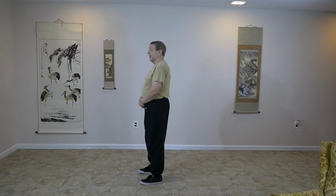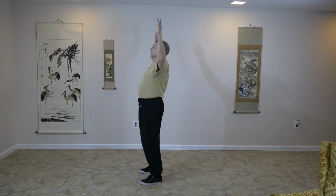After three times of bending down and coming back up, on the third time, we're going to inhale as deeply as we can and hold for as long as we can while bending slightly backwards like this with the arms raised. And then when we can no longer hold the breath, we'll straighten up, round out the mouth, and exhale all the impurities from the lungs. And then we'll repeat for five more rounds.